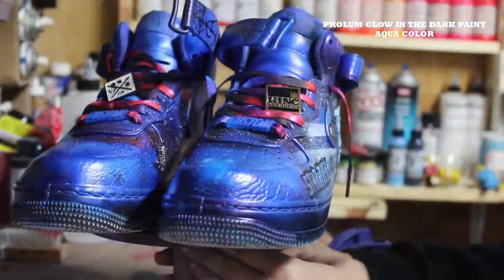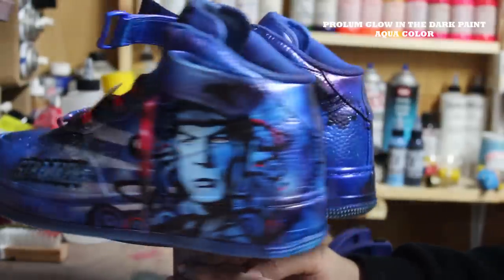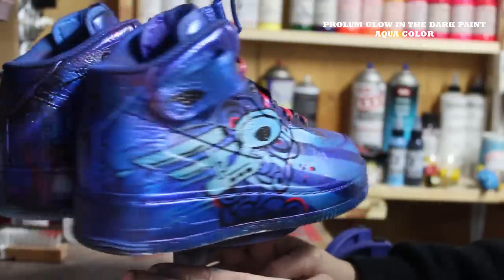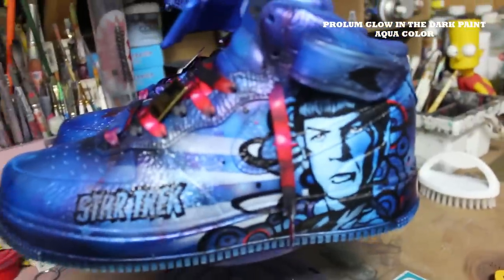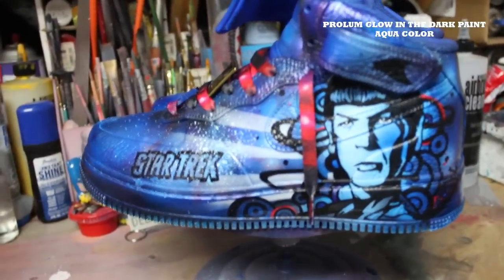So here's what they look like now that they're done. Spin them around. I wonder if I can see if it glows. It's kind of hard to capture the glow on a camera like this. Well, you can kind of see it. See how it glows a little bit? Once it gets charged up, you can really see him glow.